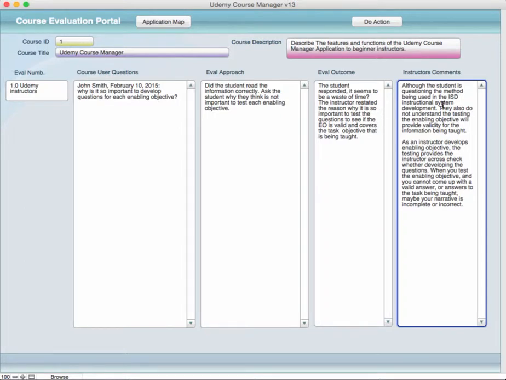This is truly the ISD model at its best. What you're doing is you're really covering the block by answering, asking questions, and evaluating things. Now, an evaluation can actually be done by a questionnaire. If at the end of a course, when people take the course and you want them to evaluate your course, what you want to do is provide an evaluation questionnaire.